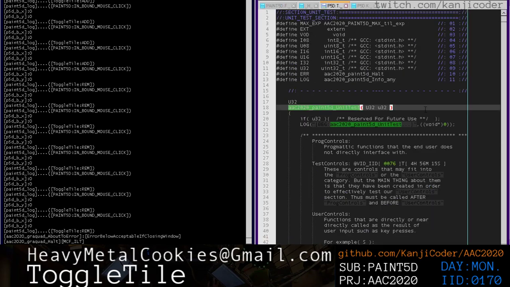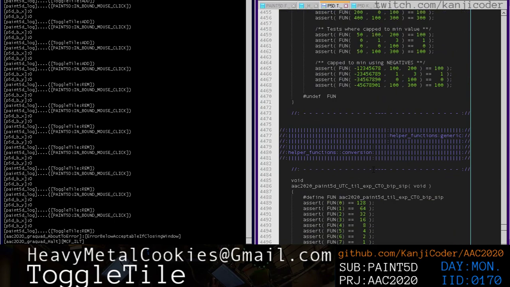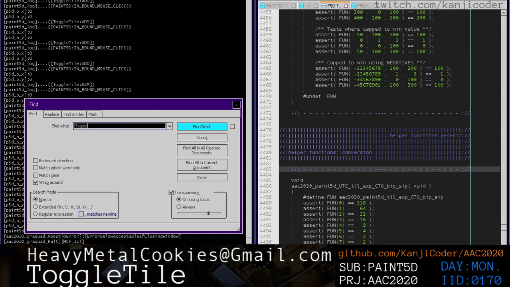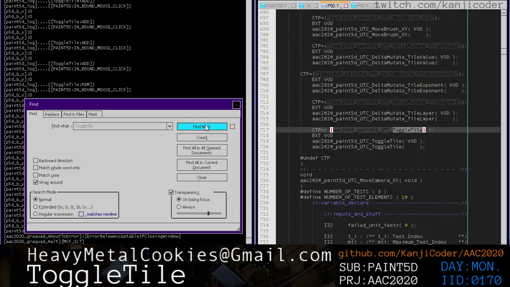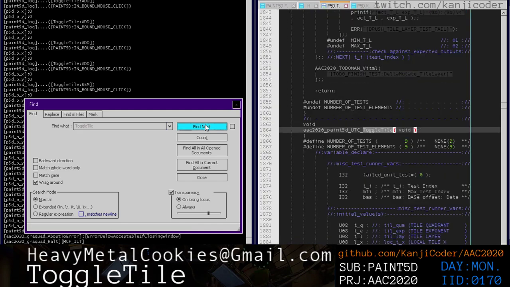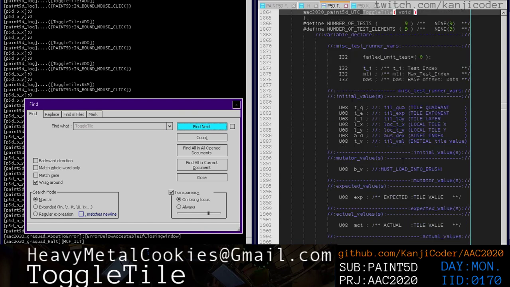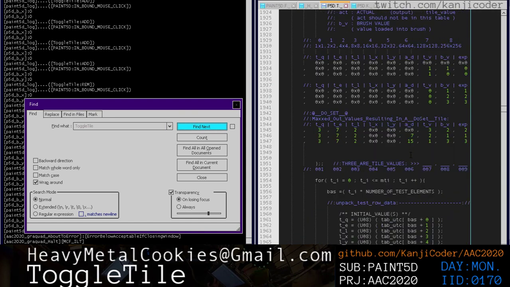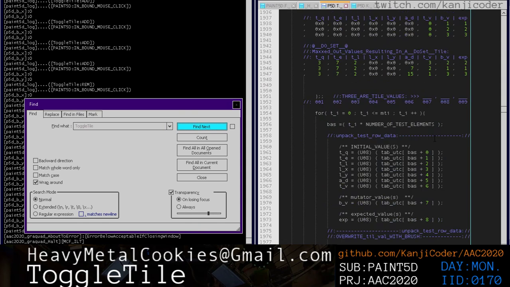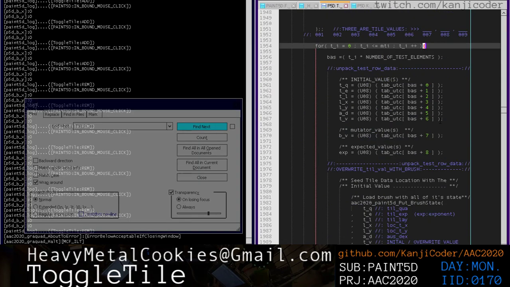So in our test code, if we look at the ToggleTile code, the nice thing about having this in a test file is that if you look for ToggleTile, you're only going to find references to ToggleTile where you're actually running code, right? So, first of all, is the state being wiped every single time, right? Are we wiping the state to run these tests? So we go through here, and initial values, the tile quadrant, etc. We put the brush state, right?